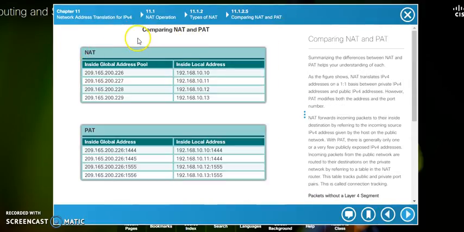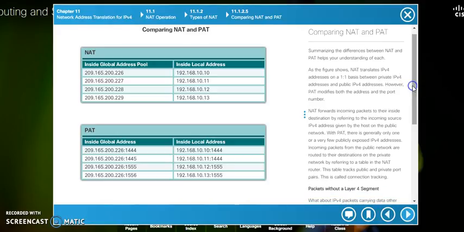And here we have a comparison of NAT and PAT. NAT just translates one-to-one between the addresses, and PAT does that, but it modifies the port number too.